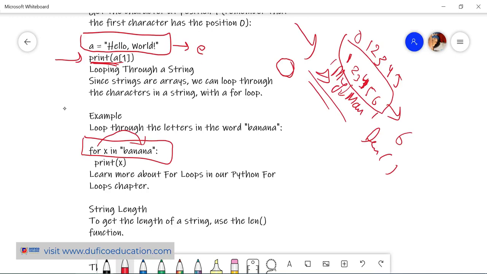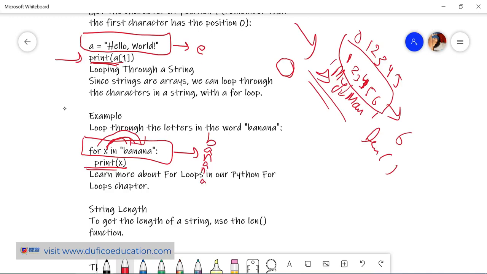So the first time x is b, the second time x would be a, and so on till the last one. It would show you the values b, a, n, a, n, a.